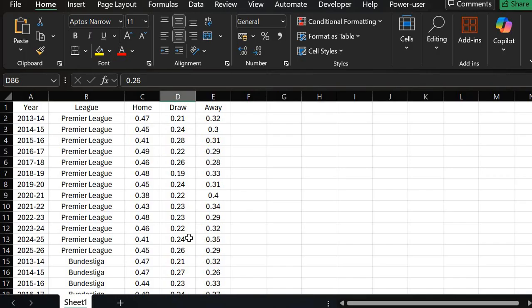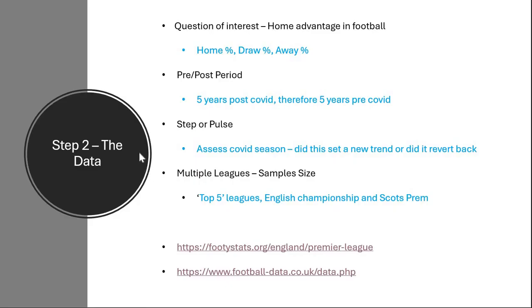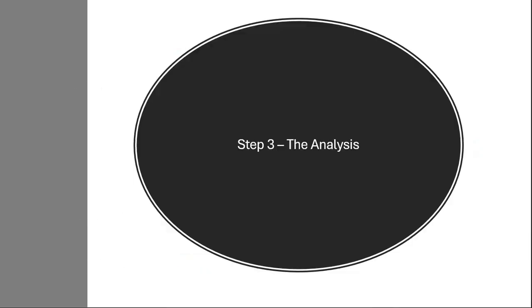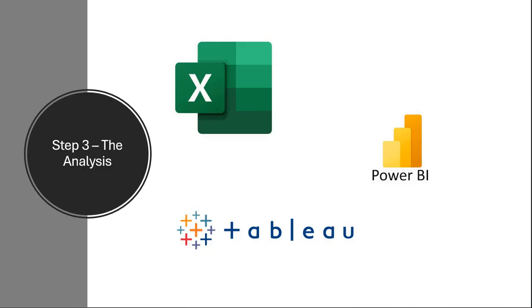But let's go back to our PowerPoint now, because now we have the data, that gets us onto step number 3. Okay, so as I said, we've done all this bit now, so all the data steps are complete. That gets us on to step number 3, which of course is the analysis. Now, to do the analysis, you can use multiple different tools. You can use Excel, as I mentioned. You can use Power BI if needs be, but personally, I like to use Tableau. It's what I use at work. So what I'm going to do is simply map that data in from Excel into Tableau, and that allows us to do any analysis that we need to do in it.